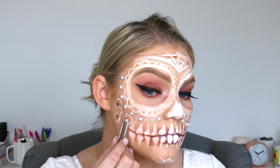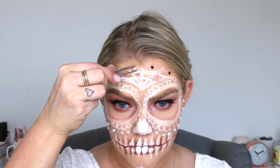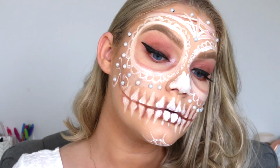So I'm going to add that to the end of each swirl that I've done on the face, as well as around the forehead, so all around that web. And again, you can add these wherever you want, or you don't have to add them at all. Totally optional, but that, guys, is everything.